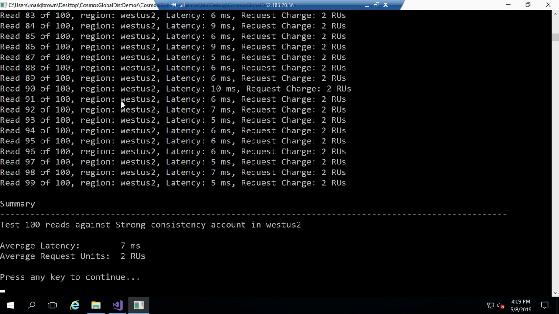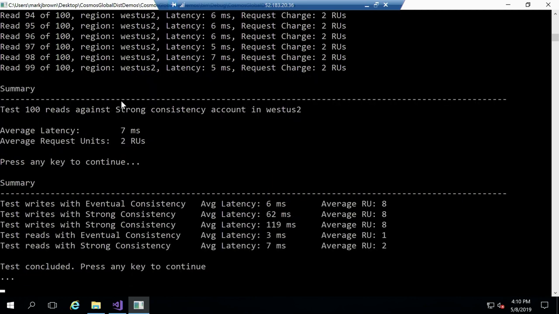Now, what happens if they don't agree? What we're going to do within Cosmos is look at the LSN for the write, and whichever one's higher is the winner, because it was the most recent write, the most recent update within your replica set.